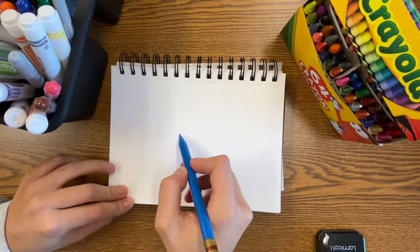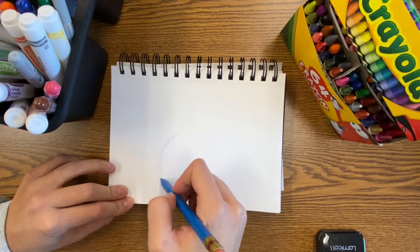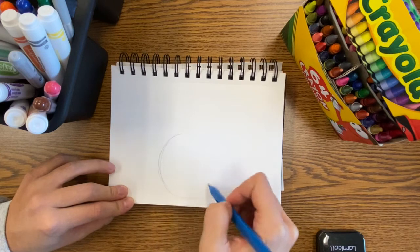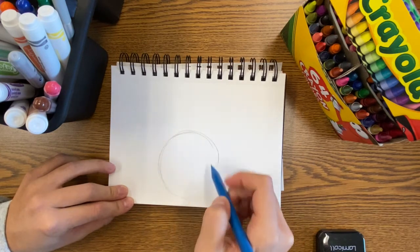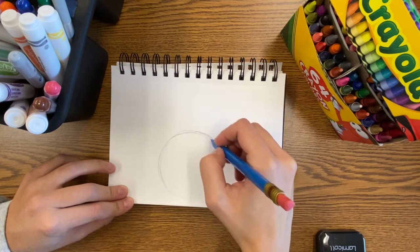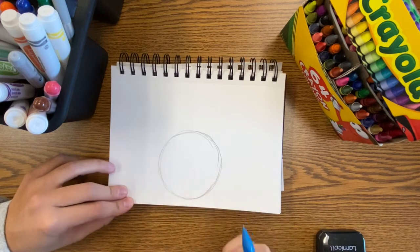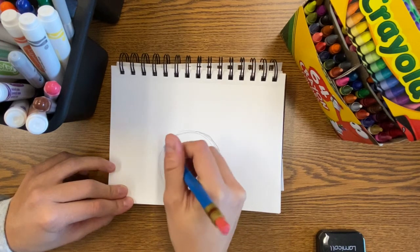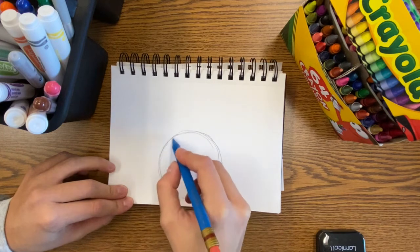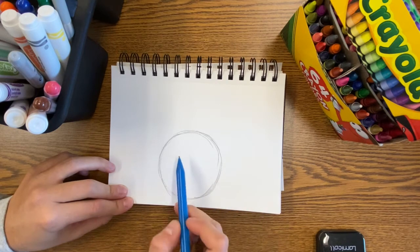We're going to start by drawing a large circle near the bottom center of your paper. Now, when you're doing this, sketch it lightly. Remember to draw light until you know it's right. So sketch that circle lightly until you get it right. And that is when you can start making your circle a little darker. That is going to be the turkey's body.